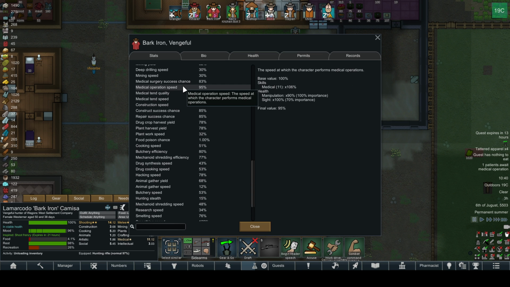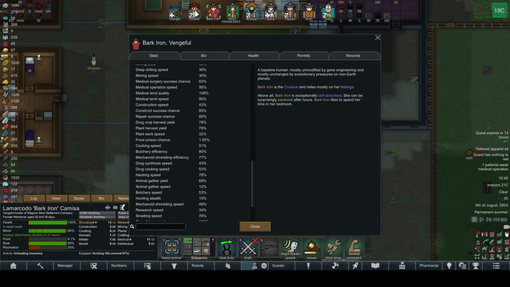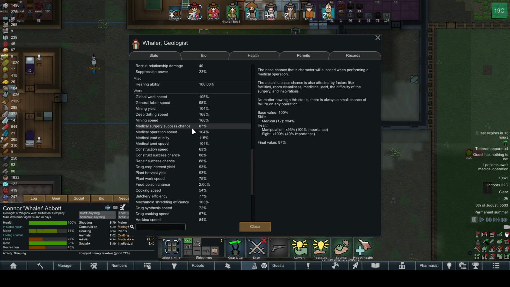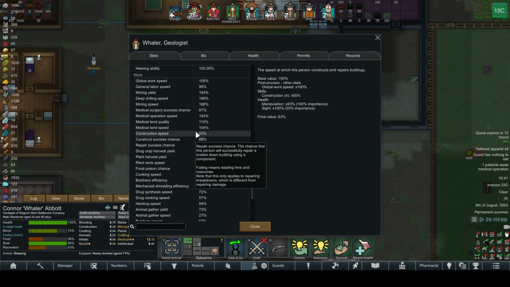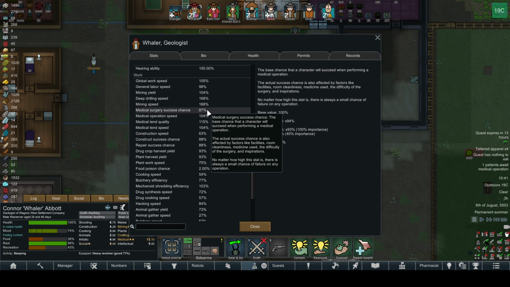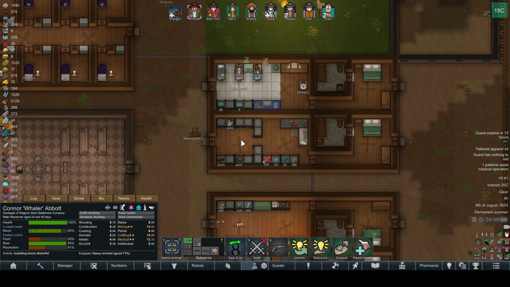Medical operation speed, surgery success chance 83%. And operation speed is 95, whereas the Whaler is medical operation speed 104, surgery success 87. So you are actually better. Okay, let's let you finish resting, get something to eat. Well, you're doing it right now, never mind.